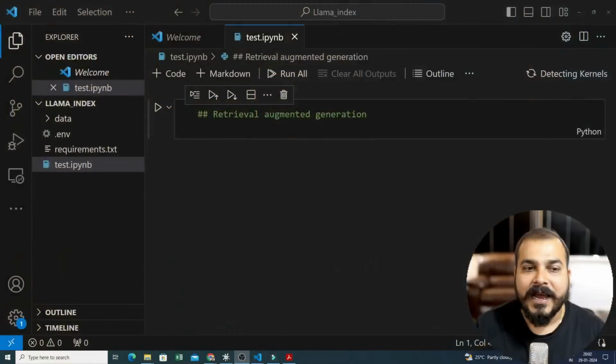Now, since we have already started the playlist of LlamaIndex, step by step, we will go ahead and build some amazing RAG systems, more complex, advanced RAG systems. We'll try to use vector databases, we'll try to use external databases, and we'll try to see how we can easily retrieve in the form of queries, right? So let's go ahead and build this specific project. We will completely start from scratch.